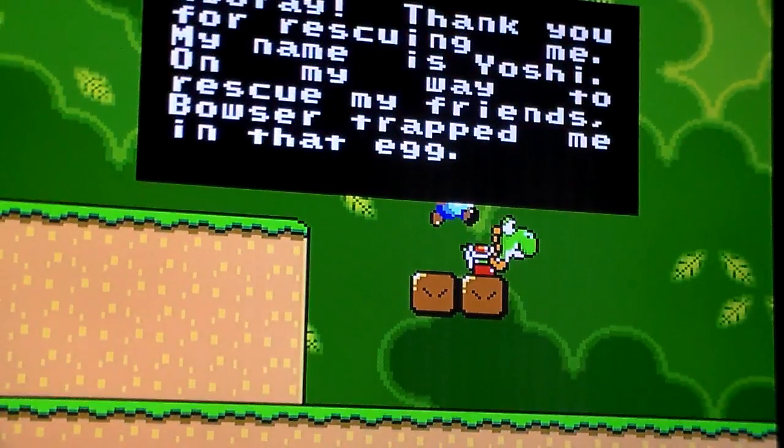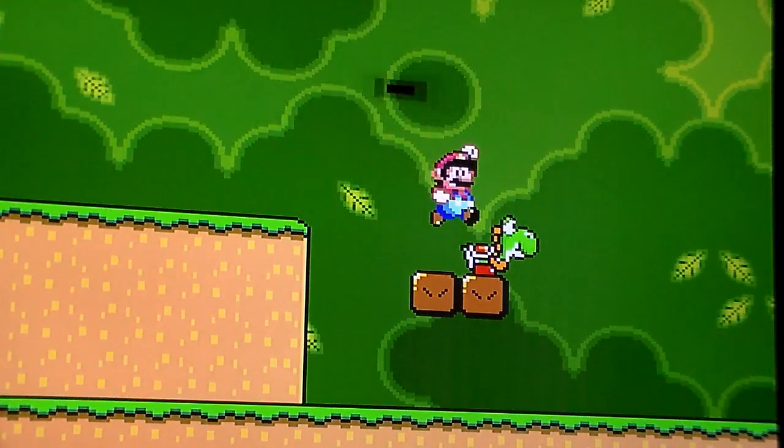Hooray, thank you for rescuing me. My name is Yoshi. I'm on my way to rescue my friends. Bowser trapped me in the egg.